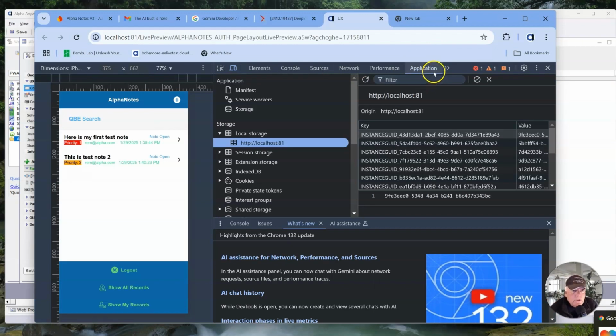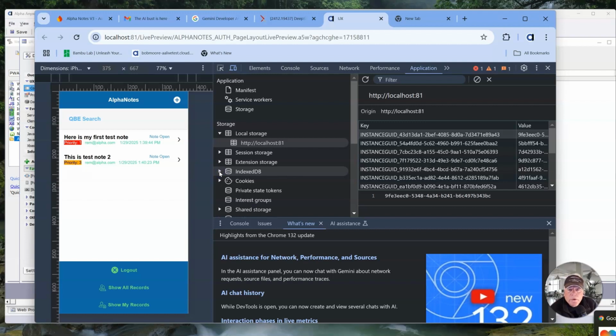And what I'm doing now is looking at the application tab. This is a PWA, so it can store the data on the device itself, and Firebase will use IndexedDB, and you'll see that right in here. This is so all the data is stored on the device in IndexedDB and updated in real time. So any changes that are made just come right into here.